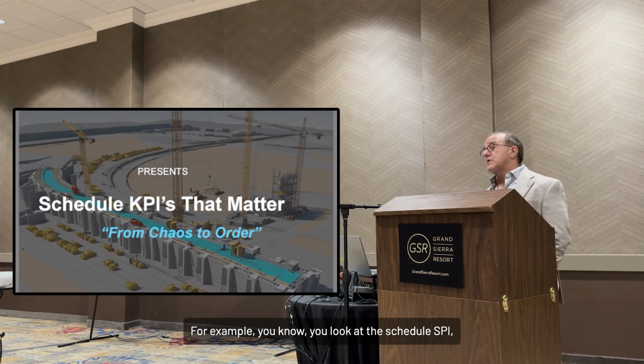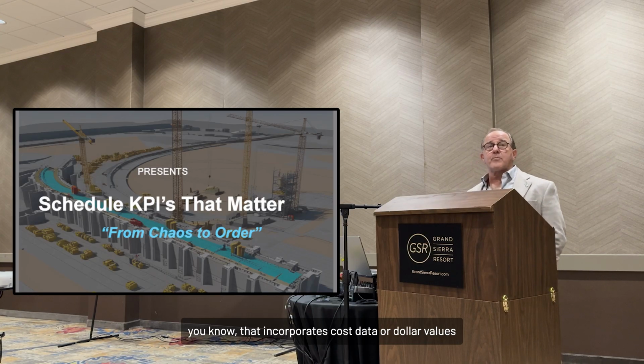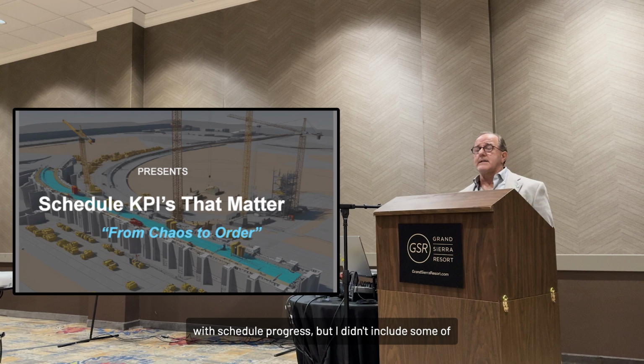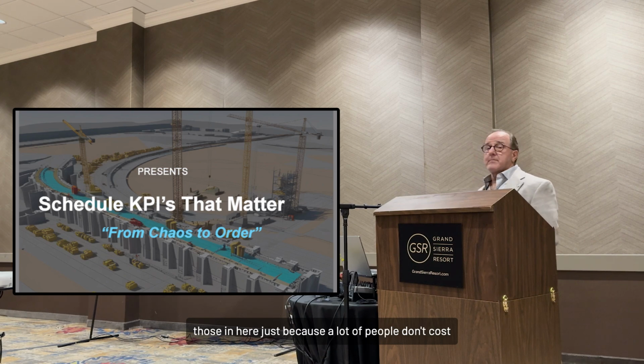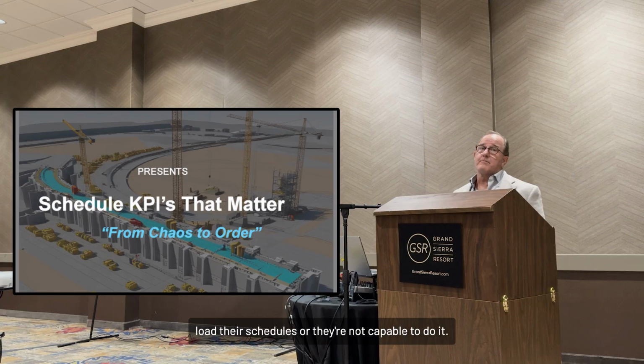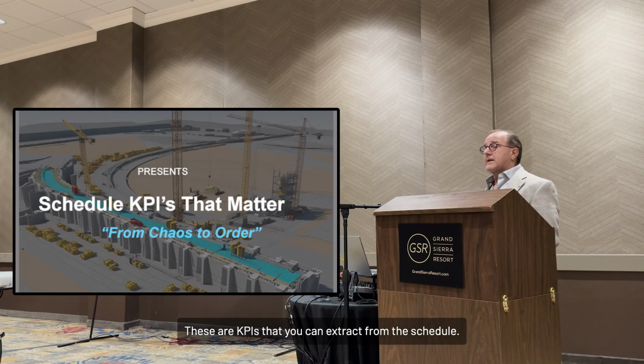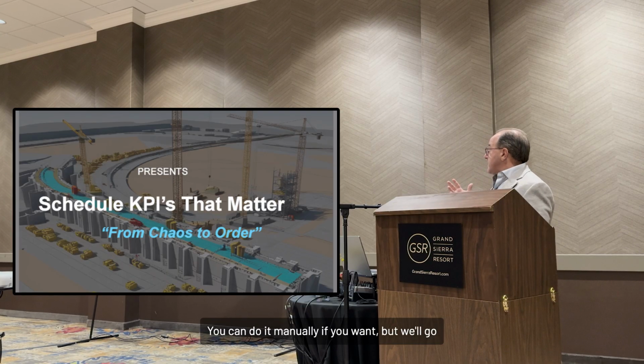For example, the schedule SPI incorporates cost data or dollar values with schedule progress. But I didn't include some of those in here just because a lot of people don't cost load their schedules or they're not capable of doing it. These are KPIs that you can extract from a schedule. You can do it manually if you want.